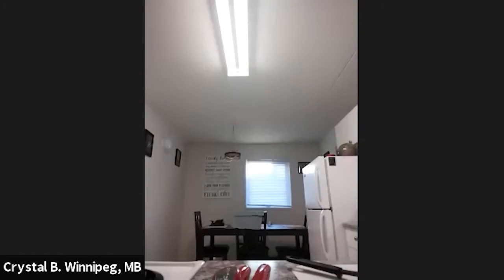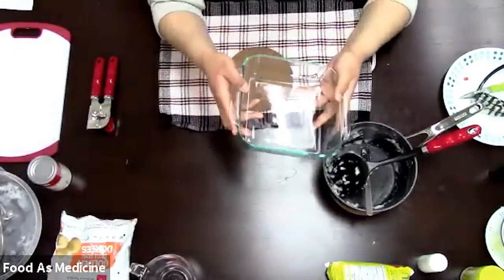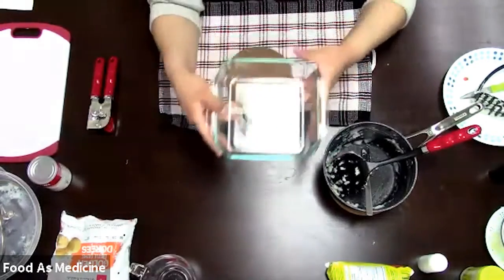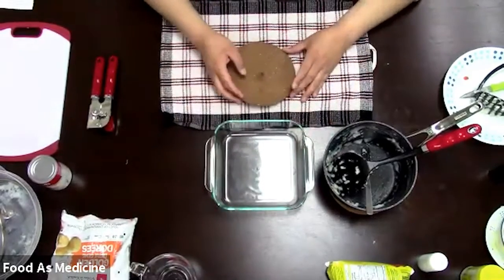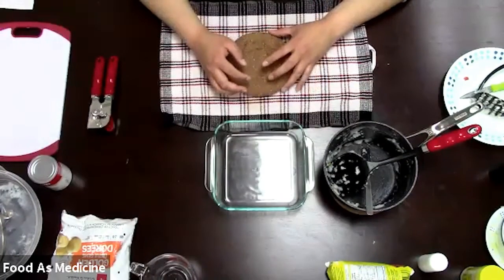Just a quick tip. You can check up on it if you have something transparent like this one. You can use it to make sure you can see how it's cooking on the inside. Once you're seeing those bubbles, I would encourage you to put it on broil if you have that option on your oven. My home oven doesn't have that option, so I would just keep it in there.